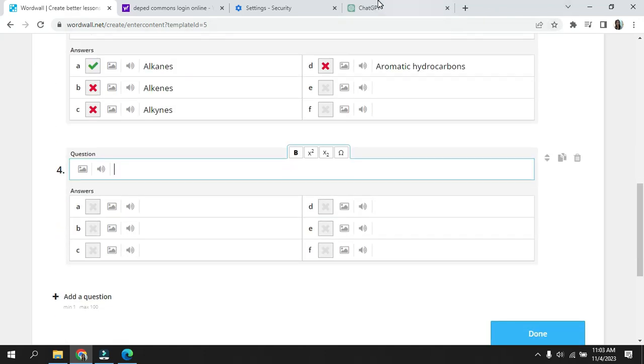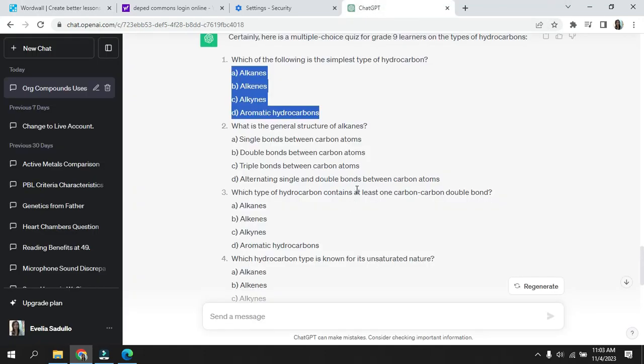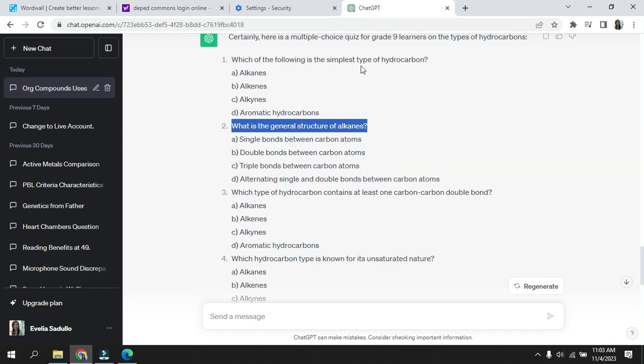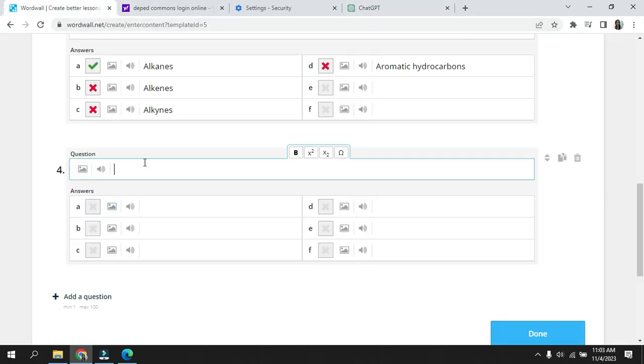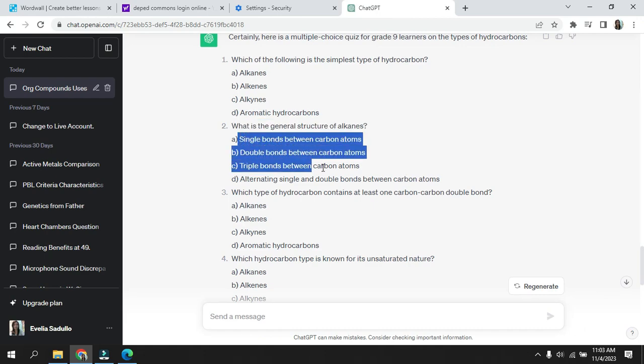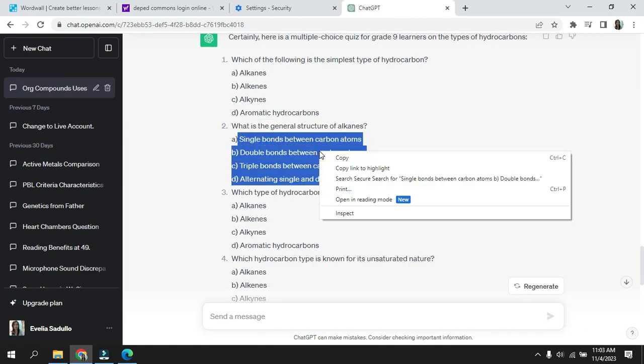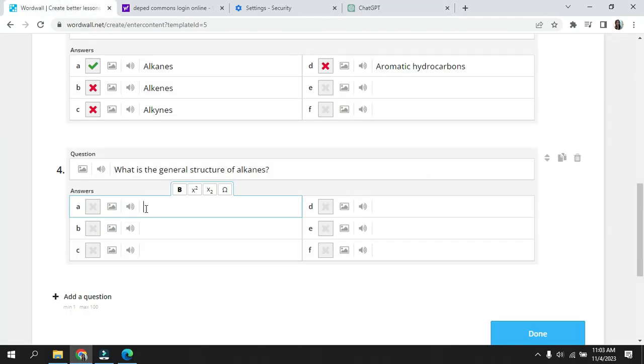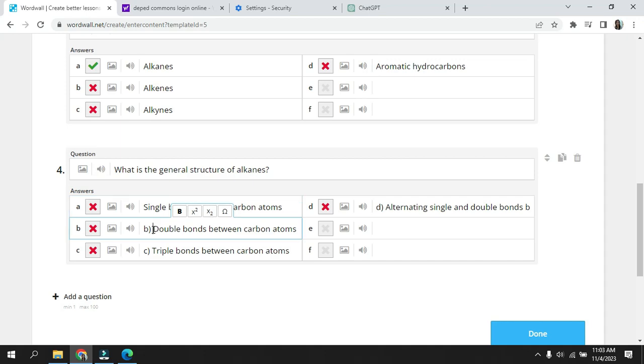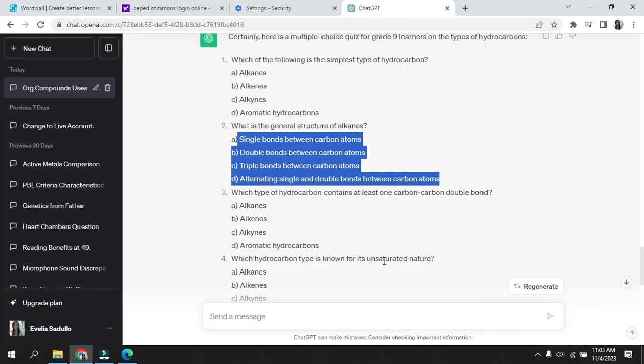And last two. So it's easy if you will just copy and paste. It's difficult if you still have to type the questions. It takes too long. Okay, last one.